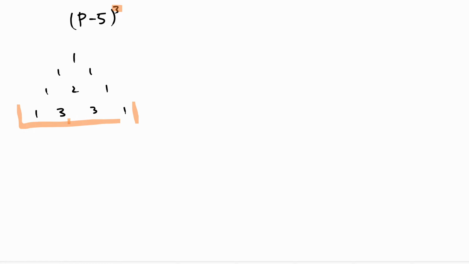Something like, say, p minus 5, cubed. Let's draw our Pascal's triangle again: 1, 1, and then this one will be the sum of the above, so 1, 2, 1, 1, sum of above, 3, sum of above, 3, and then lined with 1s, and we have our exponent being a 3. So we know we're going to use the third row, we don't need to really continue drawing it from there, because we already have the third row.